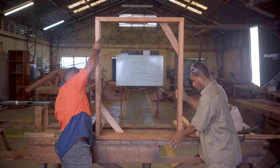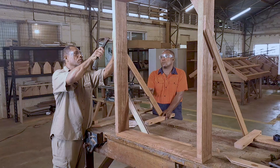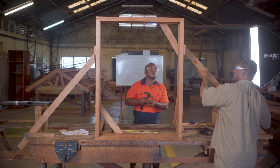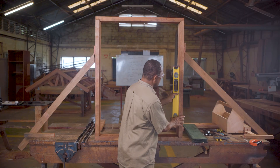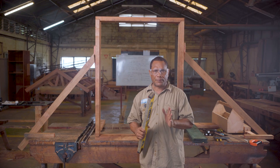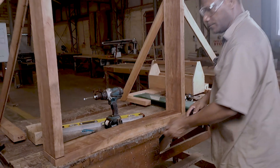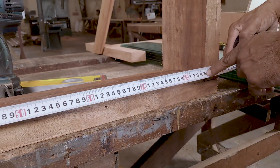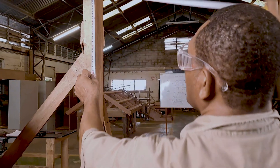After standing it up, the next thing is to fix the bottom seal so that it is held in place, before bracing the corners and leveling. Now that I am checking the plumb of the window frame and it is accurate, I also check the internal measurement — width and height inside the window frame.